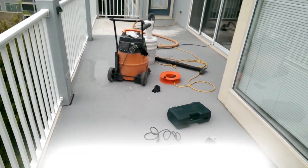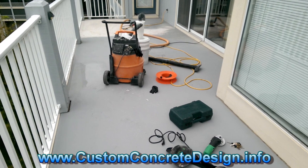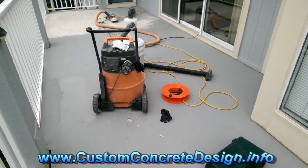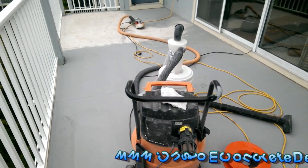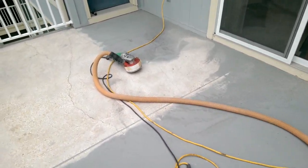Okay, this week we are at a condo down Horseshoe Bend in Lake of the Ozarks, Missouri. This is Rick with Custom Concrete Design. I've got a condo deck here. It's about 270 square feet right in there.